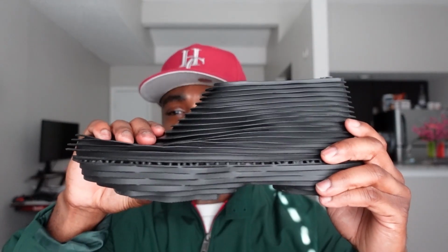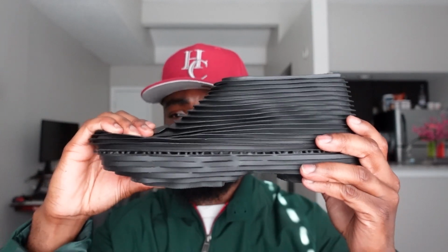And the last thing that I want to touch on as far as the review of the shoe itself is the styling portion of it. Now, I knew right off the bat that this was going to be a hard shoe to style, just because of the way it looked online. I was like, yeah, I need to see that in person first. And once I got it in person, I knew this little piece right here was going to be a problem.